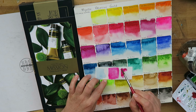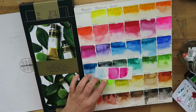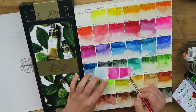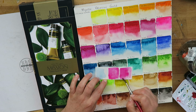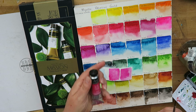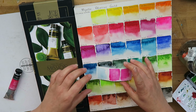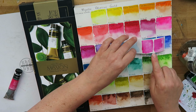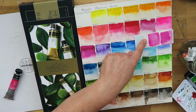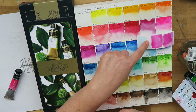And here's the Sennelier, which I use a lot. And I think in Winsor & Newton it's called Opera Rose. It's a little more dull. The Daniel Smith is a really bright, beautiful pink. But, you know, we don't have to wait for this paint to dry to see that this paint comes nowhere near the bright opera pink or opera rose that we see in the Mijello Mission Gold.